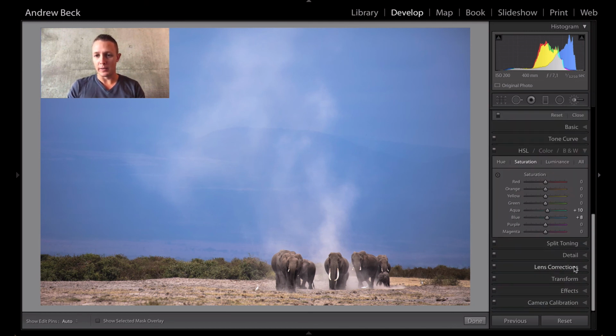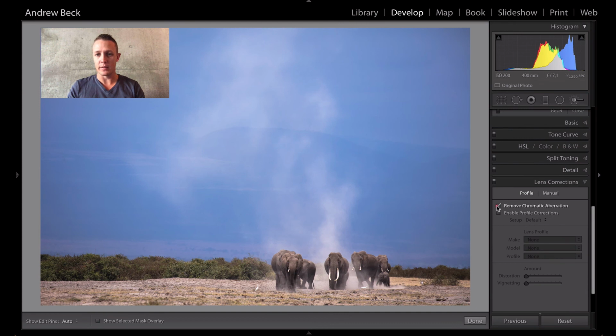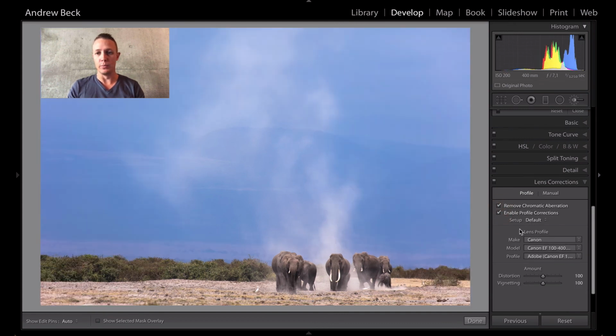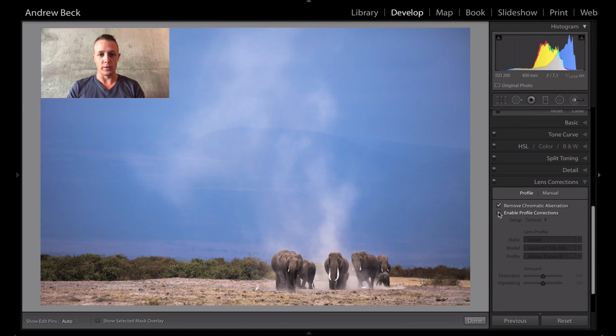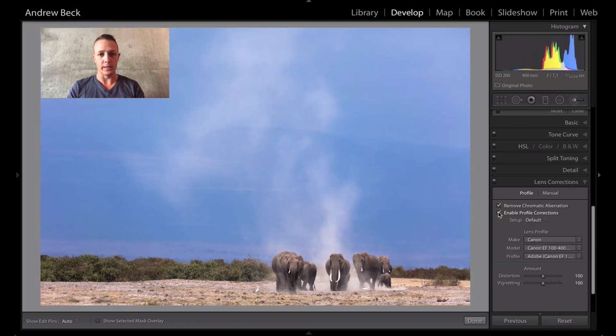The only last little thing here is to apply some lens corrections. So we'll allow the lens calibration settings to remove any chromatic aberration and distortion. And you can see there's actually quite a bit of distortion on this lens and vignetting as well around those edges. Now that we've got the distortion and the vignetting taken away, maybe we can add, again, just a subtle vignette.